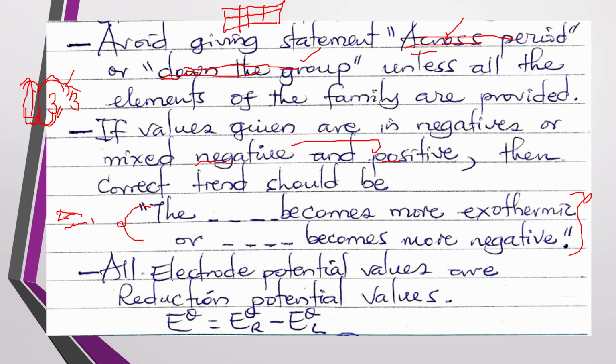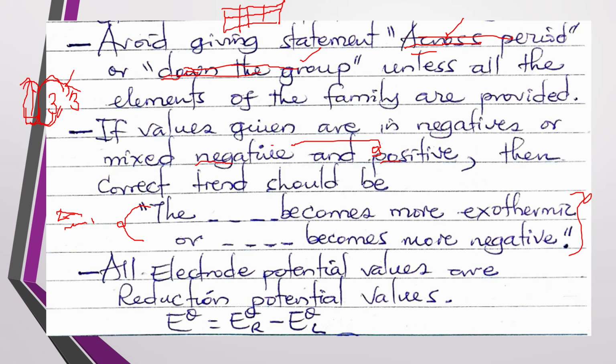But when explaining electron affinity, remember that the definition is in terms of energy evolved. So if you see that one of them is more negative, that means that particular element or compound gives off more energy. You explain in terms of the definition. If you're dealing with electron affinity values, you explain in terms of electron affinity. I hope that is clear.